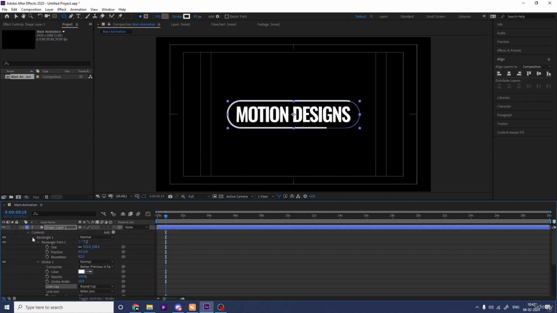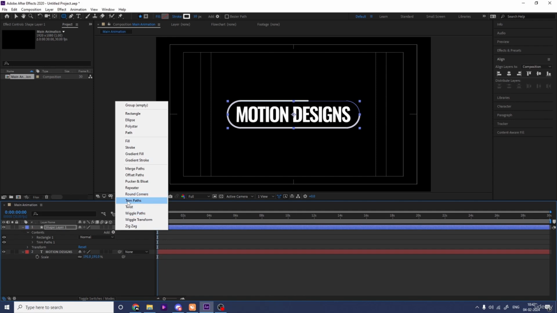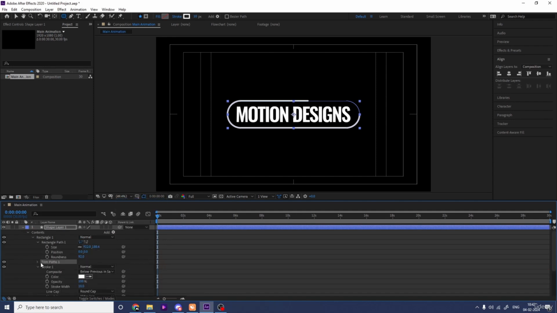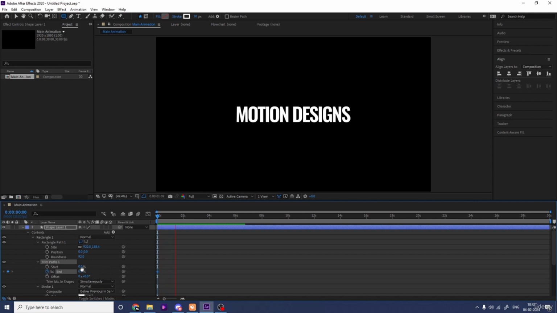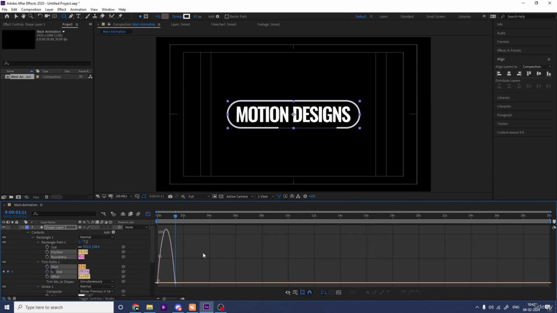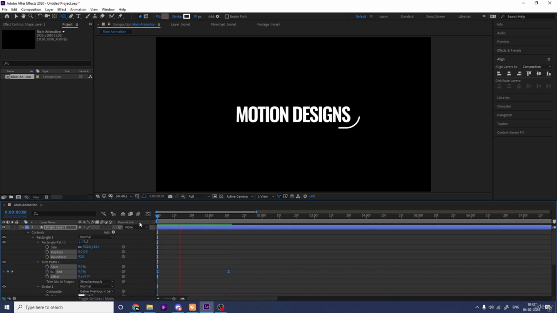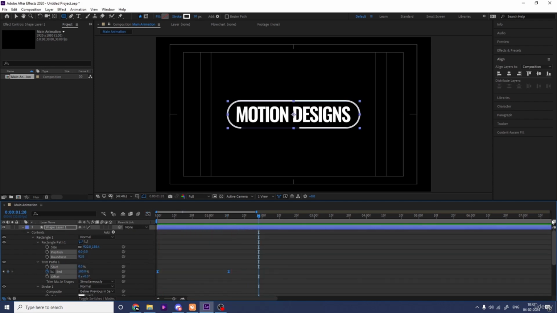Now after that let's minimize all of this. Inside this, go to the add menu and we will add trim path again. This is the second trim path, and let's make the initial value 0 instead of 100. Create one keyframe, go a few frames forward and then let's make this 100. Now select those keyframes and hit F9. Go to the graph editor, zoom in a little bit. Select this graph. By holding shift we will move one handle over here and then another handle over here. So if you see, we will get this kind of animation.